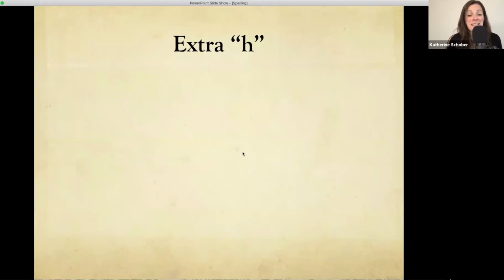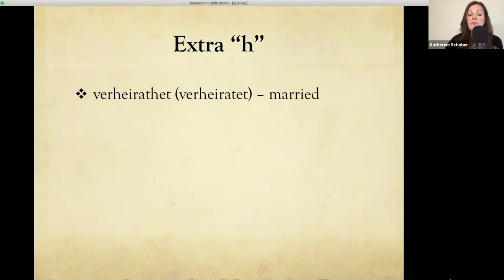Now, this one I mentioned in a previous lesson, but we haven't gotten into it yet, and this is so important. In the past, you might see an extra H in words that is no longer in words today. For example, remember that the word verheiratet means married. In the past, you might see an extra H right there after the T. So this TH in German doesn't make a th sound. In fact, they're not very good at doing the TH in German. But that's okay. Not all Americans are good at doing umlauts. So we all have our strengths and weaknesses in language.